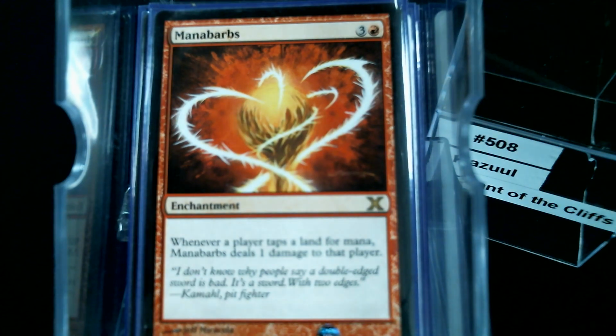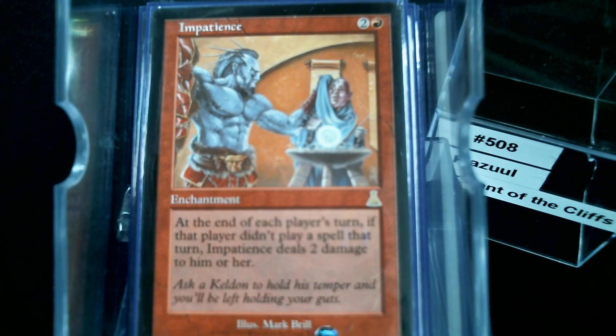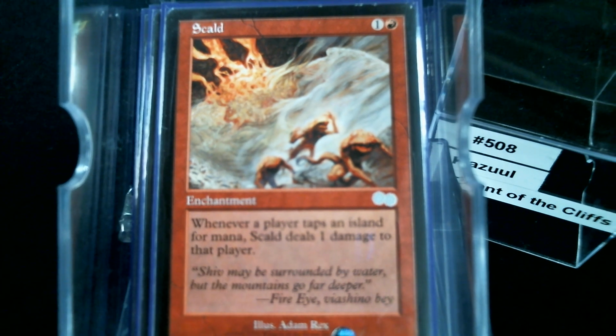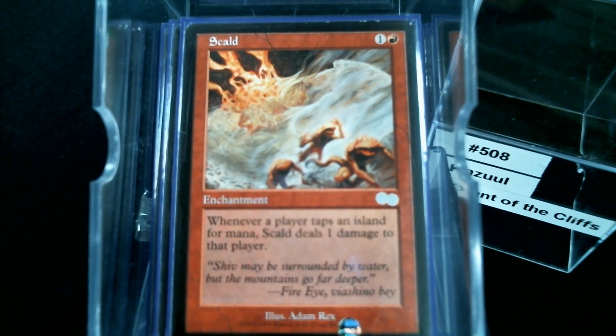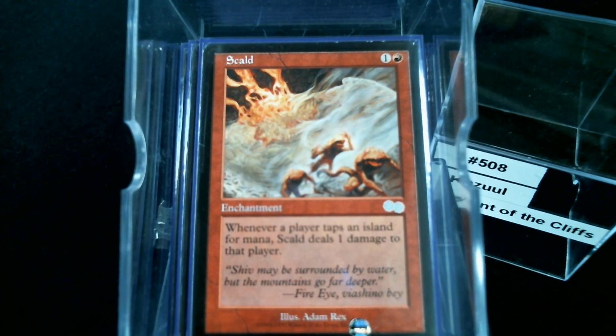Mana Barbs, because, you know, sometimes it hurts to play Magic. And Mana Barbs does speed up a game, one way or another. If not for everybody, if just for you. Impatience. Is that not just an ogre philosophy right there? Do something. And then Scald. Yeah, because Scald's really, I'm not going to say the only color hate, but it's a decent color hate because, you know, islands are going to be our worst enemy.